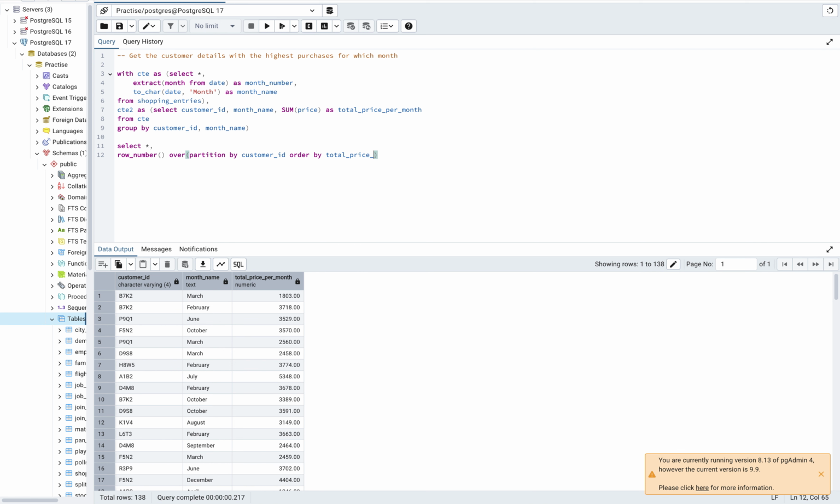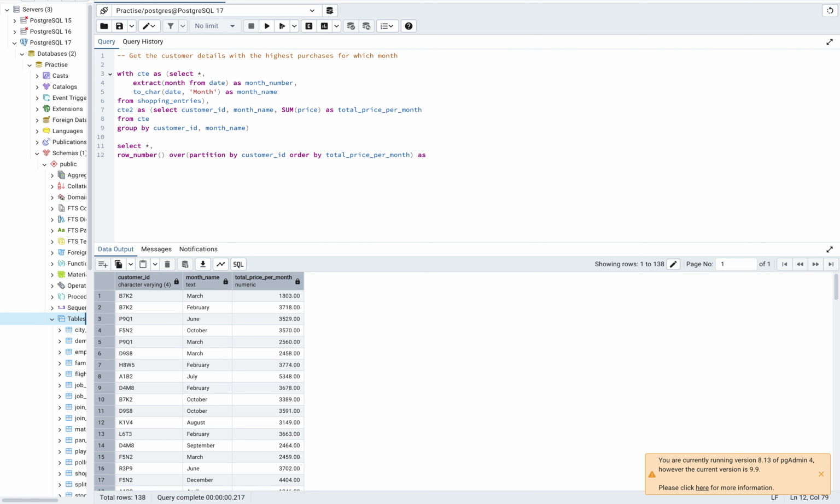price per month. I have given a long name just to make you guys understand, else you can have a short abbreviation also. That's up to you. I just want to make you understand, so I have given a long name. So I'll be ordering each customer ID by the total price per month. Here I'm not taking the month name, because that will already be figured out by the total price of the month, because total price of the month is my main point of contention here.